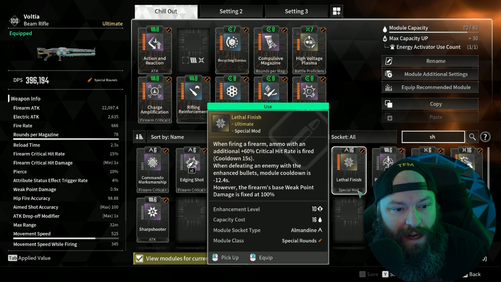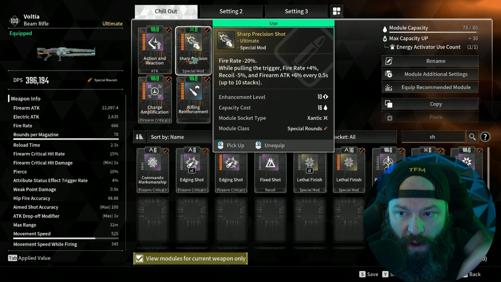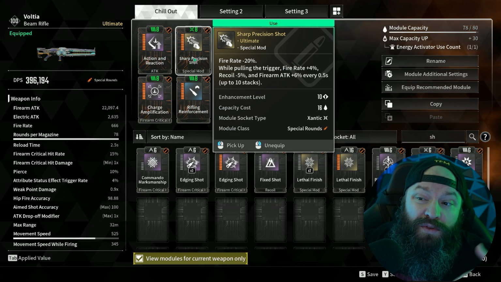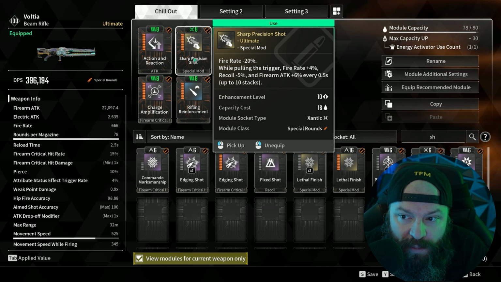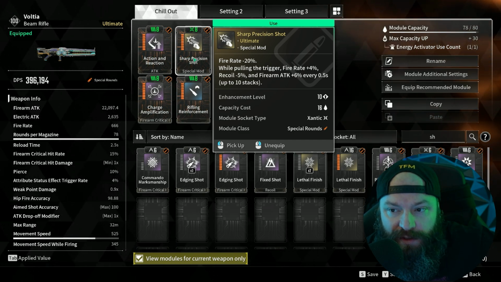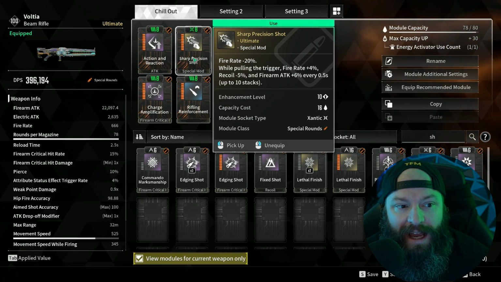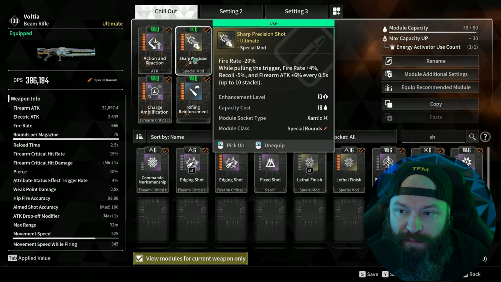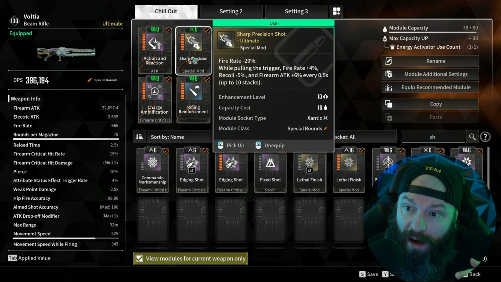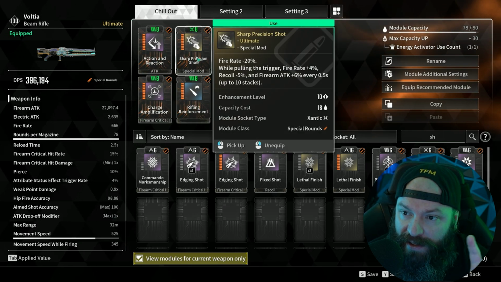Speaking of ramp, for our last mod, we have 2 choices here. I think it's perfectly fine to put sharp precision shot in there. What that does is it lowers your fire rate, but when you're holding in the trigger, which you do by default with beam rifles in any case, you will be increasing your fire rate, reducing your recoil, which doesn't really matter, but also increasing your firearm attack. As long as you hold this in, every 0.5 seconds it will tick up to a maximum of 10 stacks. That means you are getting another ramp effect from this as well. I think this is perfectly fine to use.